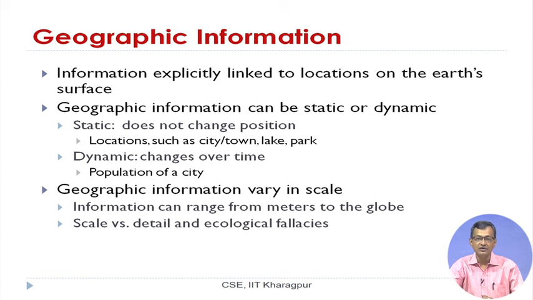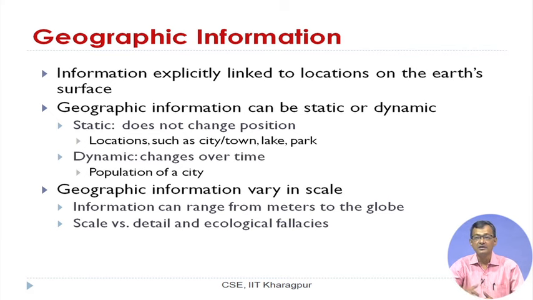Geographic information can be static or dynamic. Static means it does not change with time or changes over a long period of time, like the boundary of a state or a district, or sometimes a park or lake. They are not changing day in and day out. There can be dynamic information, like traffic movement or the population of a particular city, which varies over time. There is a lot of influx during daytime, and people go out during night time. If I look at this particular building where we are sitting now, it is static, or we can say pseudo static. It is not changing day in and day out.